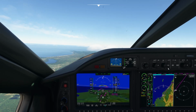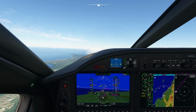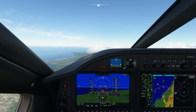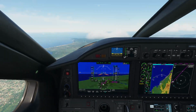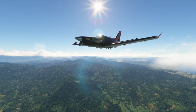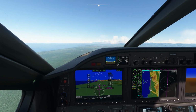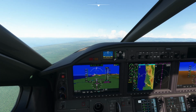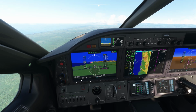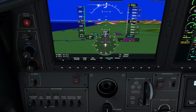And I'm going to lock on heading mode. Sync the heading bug. Drop our autopilot in. And we are hanging tight at about 3,700 feet. I could climb all the way up to 4,000, but I don't really see much of a need to. Pitot and inertial heaters are not really required. You guys can see the outside air temperature is absolutely perfectly fine.